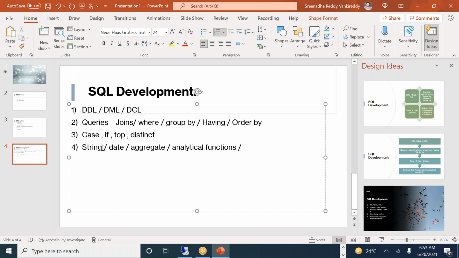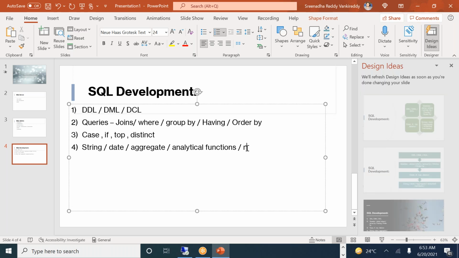I'm treating math functions, for example lead, lag, power, square, these kinds of functions are also available, but in real time only in very rare scenarios we go for them. The very frequently used functions are newid function and rand function. These are the majorly used built-in functions. These are all called built-in functions.